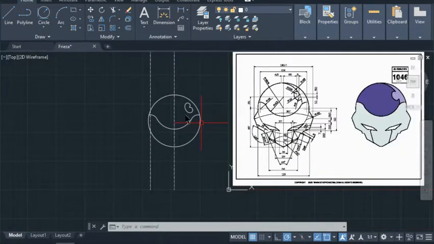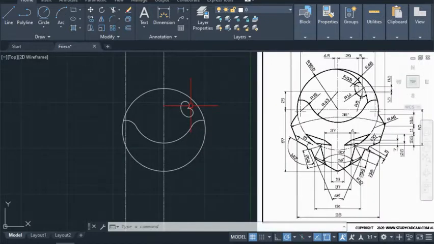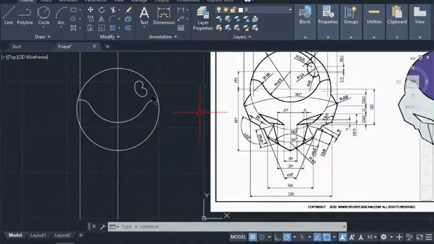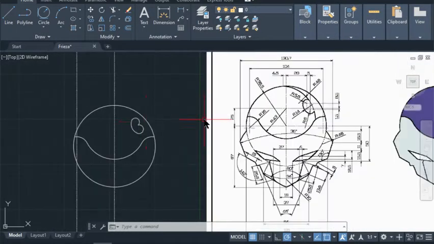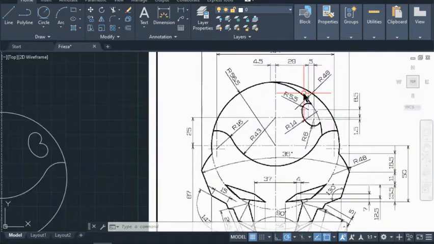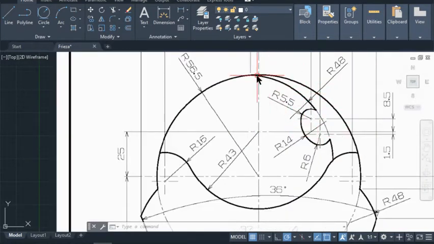I just went ahead and trimmed the little section that we needed to trim. I trimmed some of them, left that, and then I moved it to the left of this picture here, so it's easier for us to go back and forth. Next, I'm going to concentrate on this circle here.